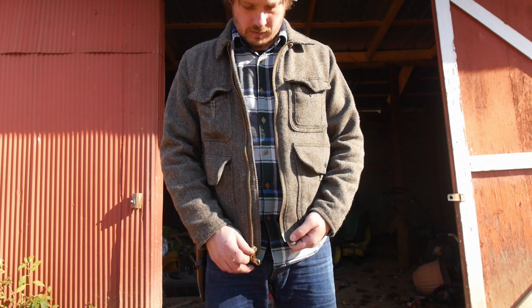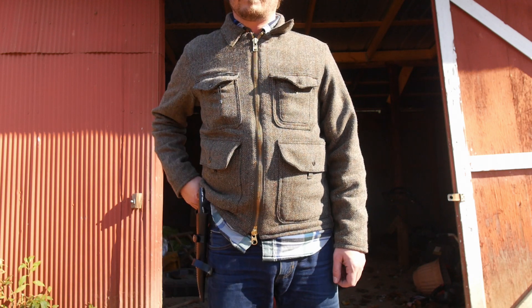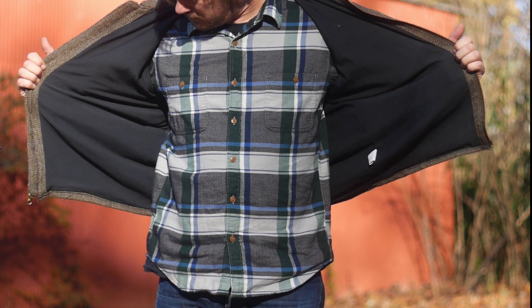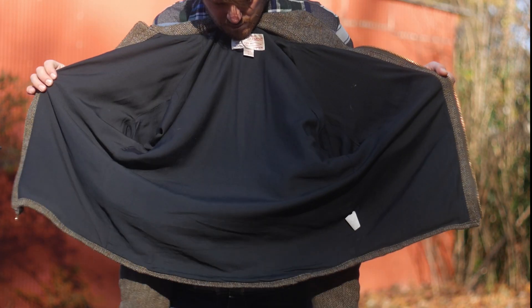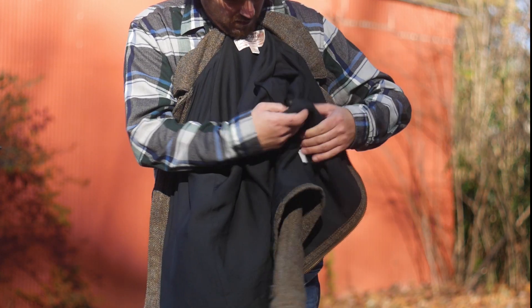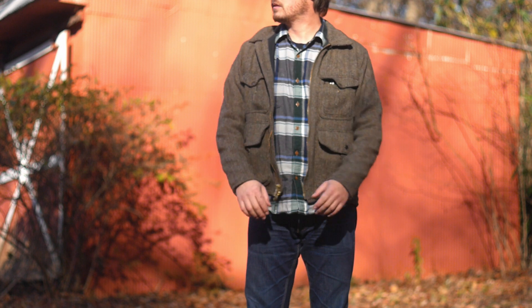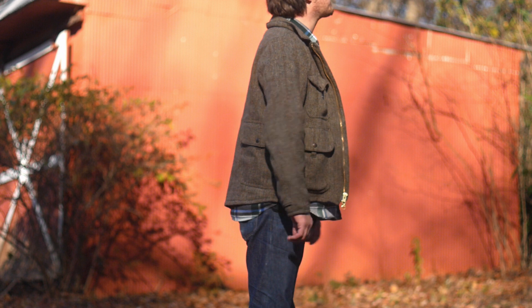Occasionally I've had keys poke through but not damage the pocket, because the fabric isn't dense. The jacket itself isn't blanket lined and has a thin rayon liner that has a basic duty to keep the itchiness down and not provide warmth. The wool exterior is a bit amorphous and not rigid, and keeps you warm in the winter in non-windy above-freezing temperatures, and also makes you look a little lumpy.